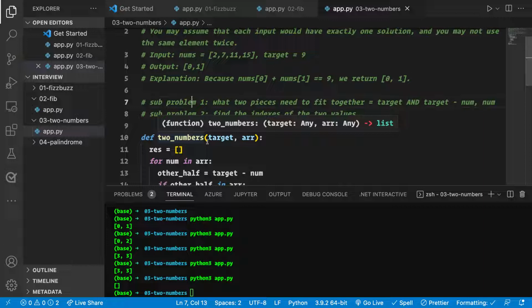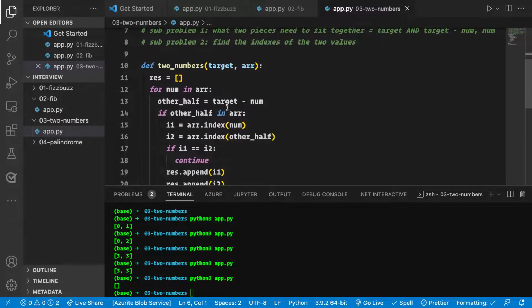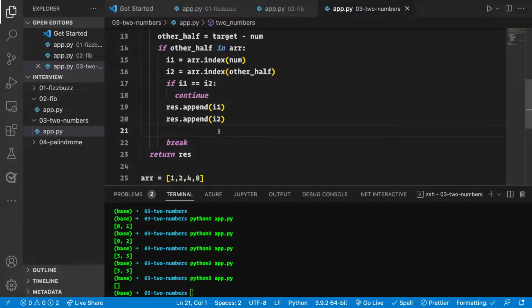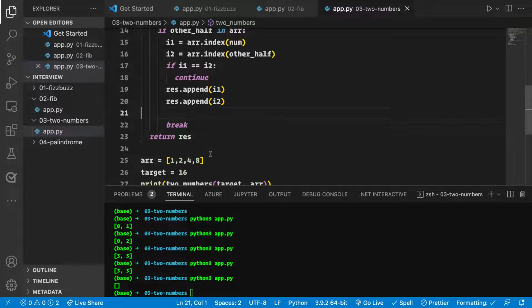So yeah, talk out loud about what the problem is, then try to define and give yourself a few seconds or even up to a minute and say these are the sub-problems, and then try to implement the sub-problems little by little till you come up with a solution. And also, if the interviewer is adding a condition and telling you that the indexes need to be different, then you need to take a step back, don't panic, think about the solution, and slowly come to a way to implement it.